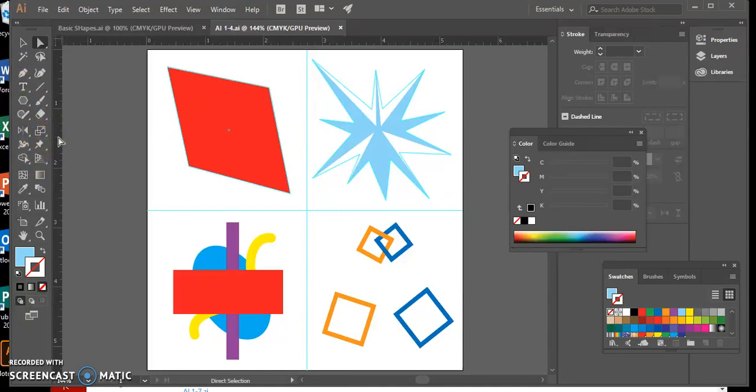Note the 4 objects in the bottom left quadrant of the artboard right here. The blue oval is at the back. So notice the stacking order. All of this has a stacking order. Click your regular selection tool. And what I'm going to do before I go on and manipulate this is I'm going to end this video. And we're going to begin again in our new video.